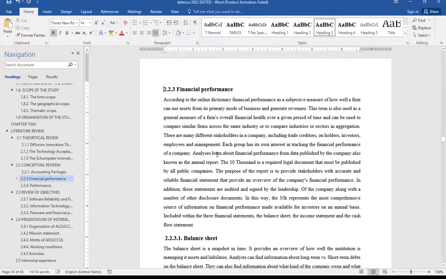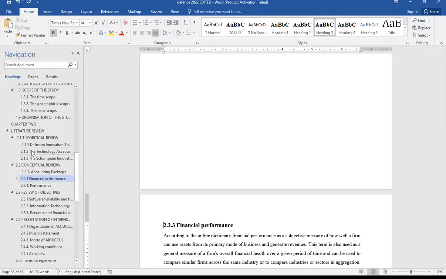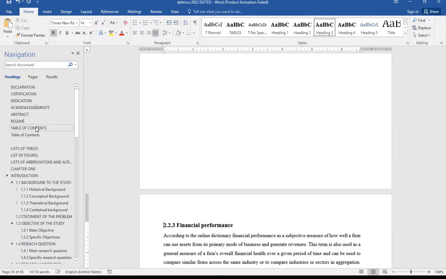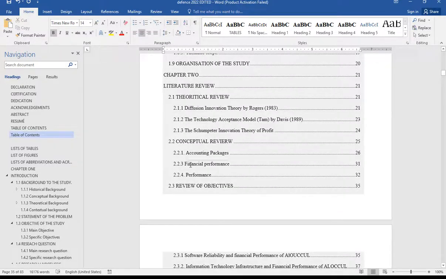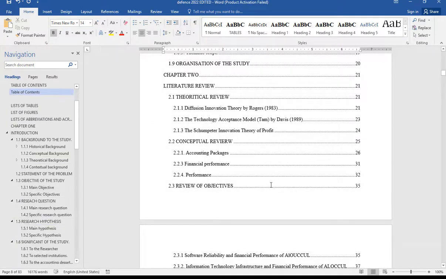So now I've shifted it to page 34, but in our table of content, if you come to it, you will see it is still in page, sorry, I've shifted it to page 32, and you see it is still in page 31. It was in page 31. I've shifted it to page 32 and it is still in page 31.